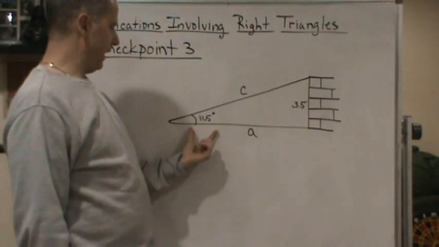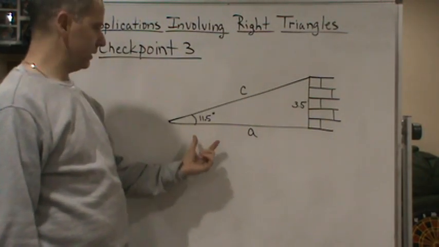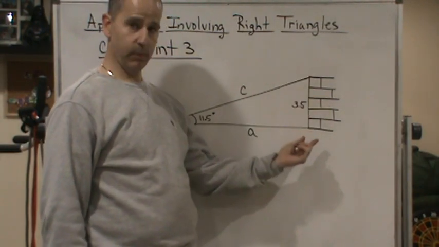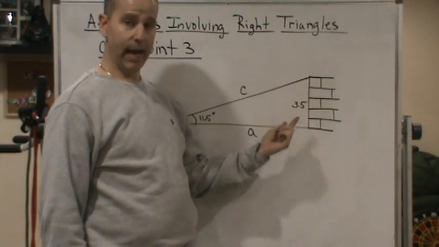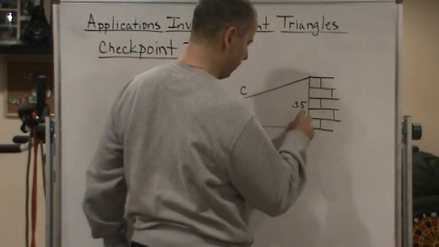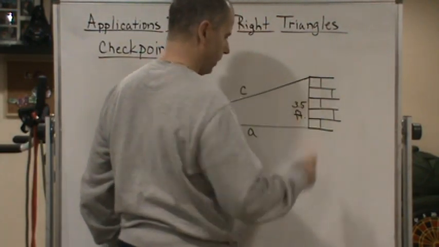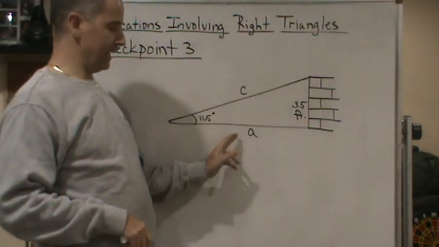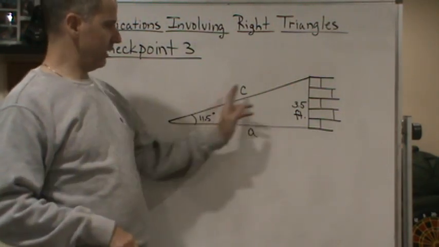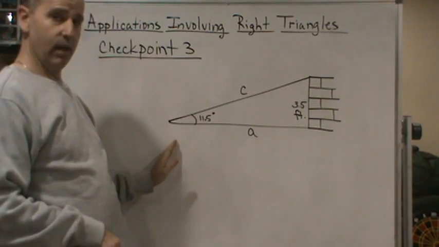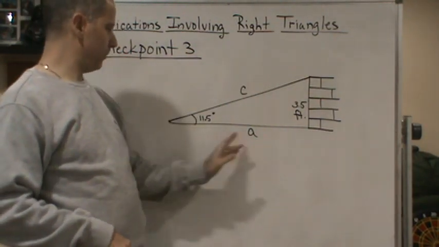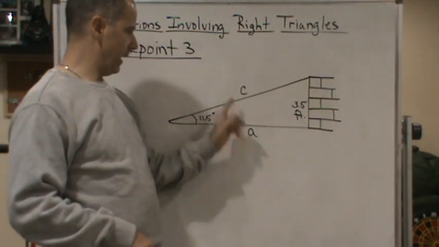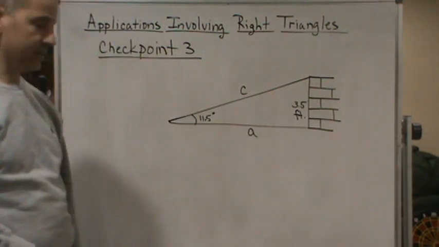And so we've got an angle of 11.5 degrees. And we've got a height over here where the platform is at 3.5 feet. Let me put the units in there. Okay, so 3.5 feet. And then we've got C and A. So we want to find the length of the ramp and the distance it is from this loading point here, from the wall. So we want to find the lengths of those two sides.